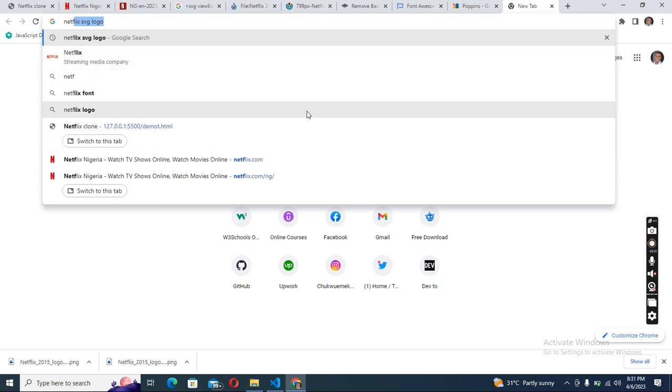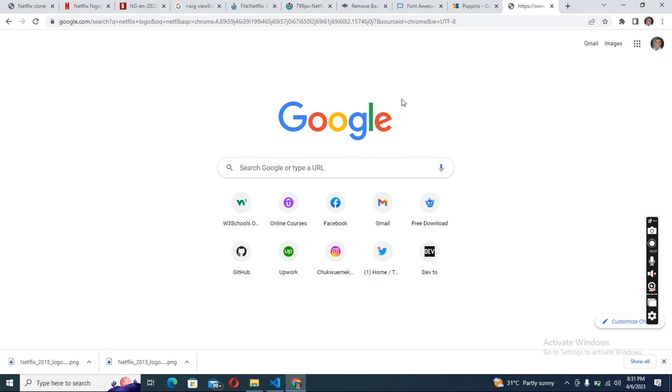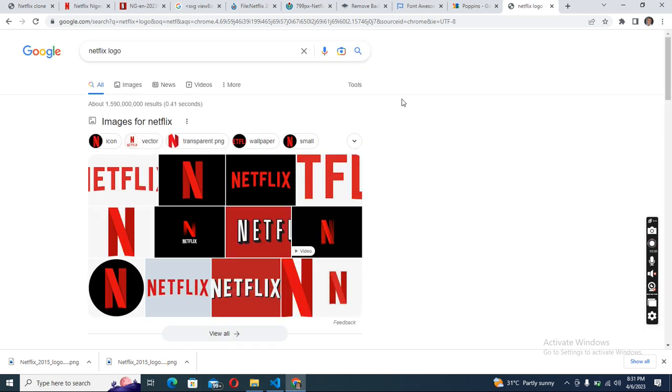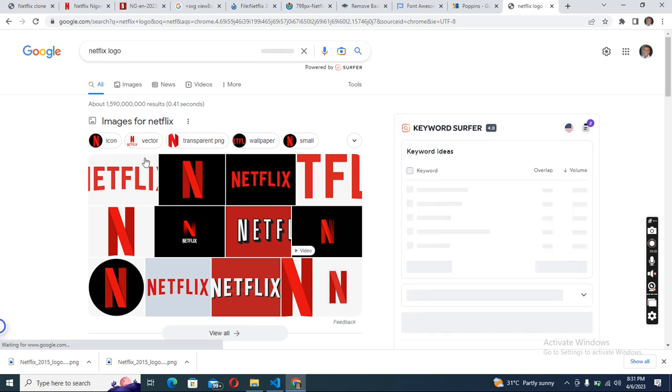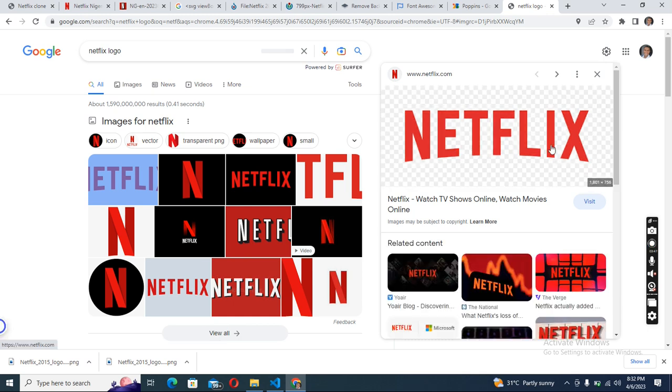So once you search Netflix logo, click on this. I've already searched this, but yes, you can type it. Netflix logo, it will pop up. Then you can choose any of these logos here. If any of these logos has a background to it, we don't need a background, right? Let's wait a small, please pardon me, I don't know what's wrong with my network. Once you download this logo, okay, this one does not have a background from what I'm seeing. Once you download this logo, you can use it, because I think it doesn't have any background.